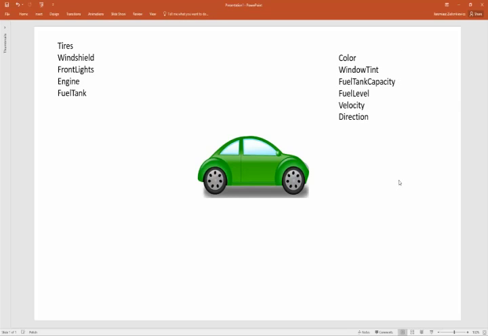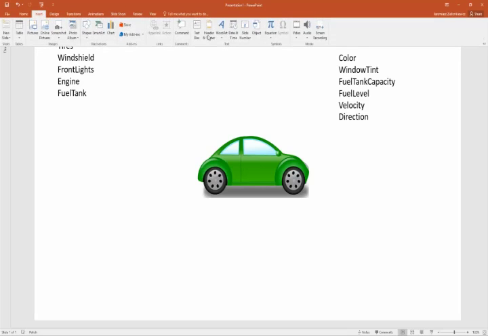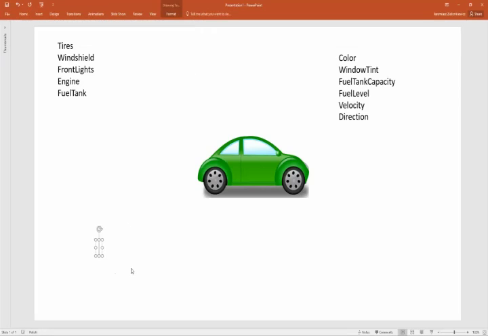Okay, but the car can actually do something, and we can make it do something. So we can start a car. Actually, we can start the engine. So I'll just write start engine. And we can accelerate. We can brake. Turn on headlights. Okay, things we can do with the car.